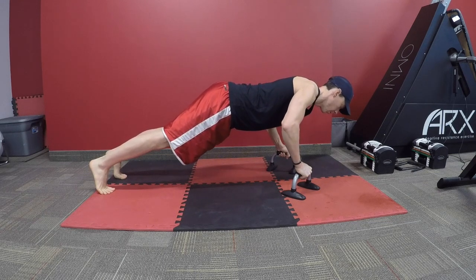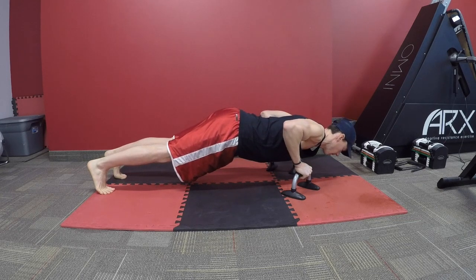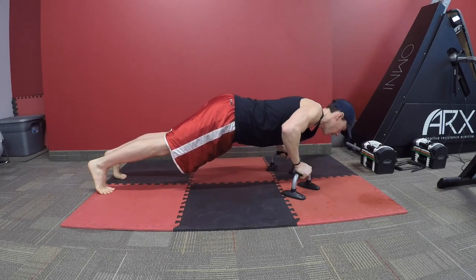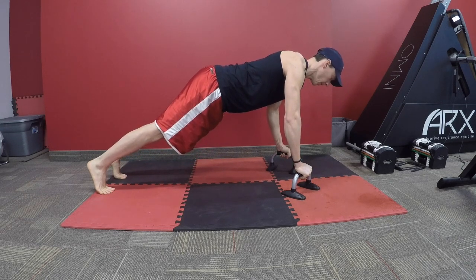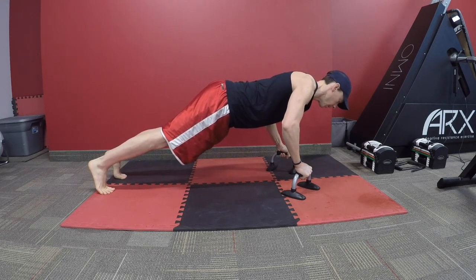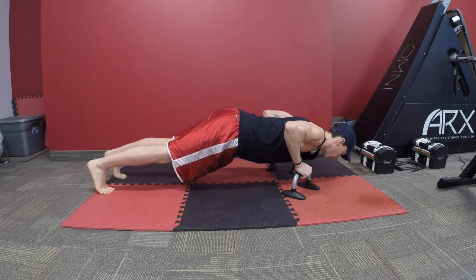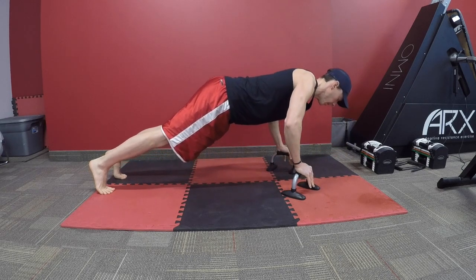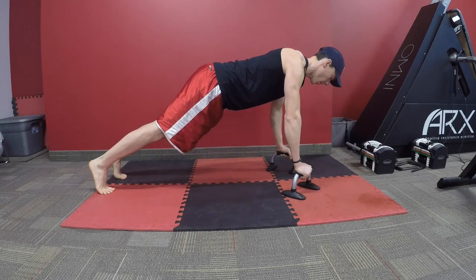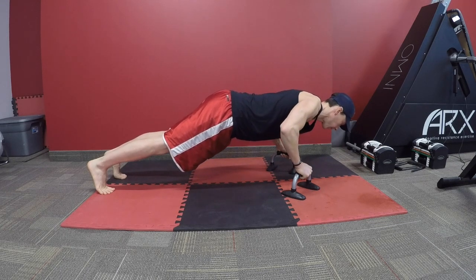Assuming you don't have a set of those, you could easily just prop a towel or a cushion underneath your palm to support your hand and make it a little bit more comfortable for your wrists. So you notice I'm lowering and lifting in a very slow fashion. My breathing is matching my efforts, so as it's getting increasingly more challenging, I am breathing heavier.